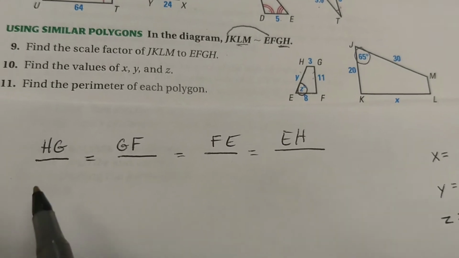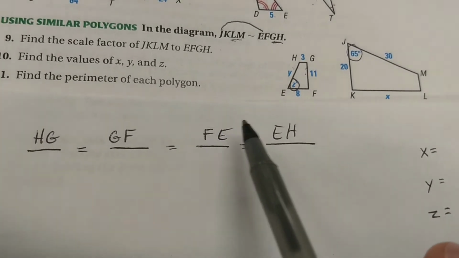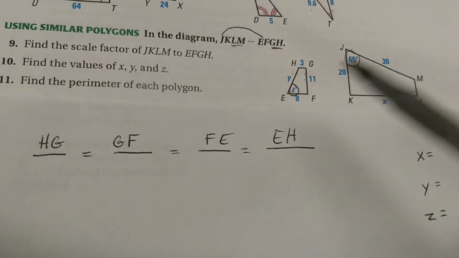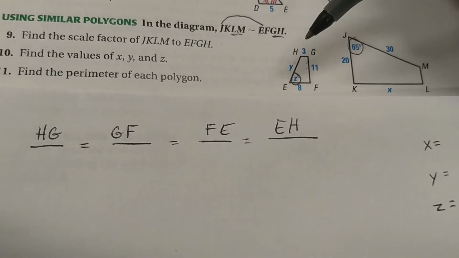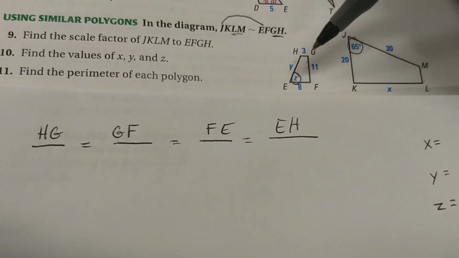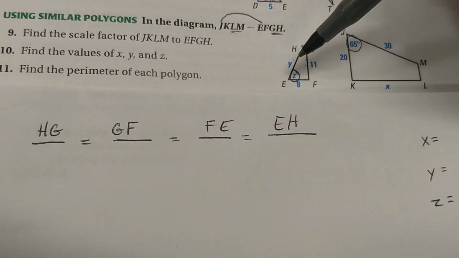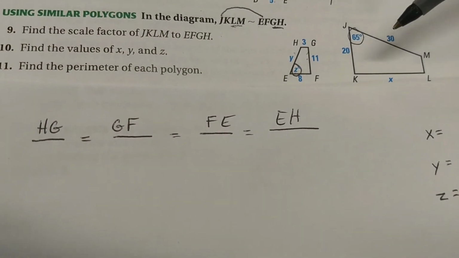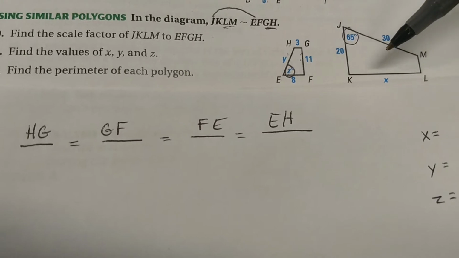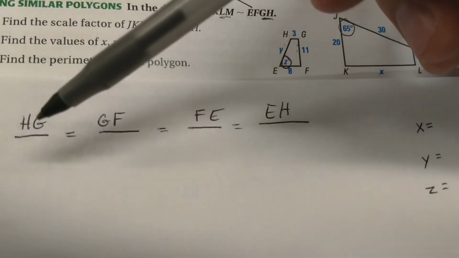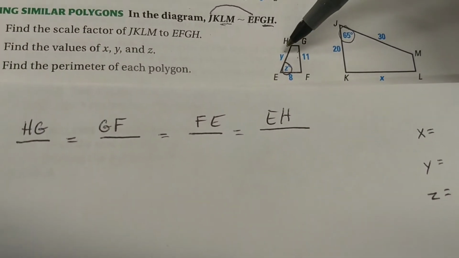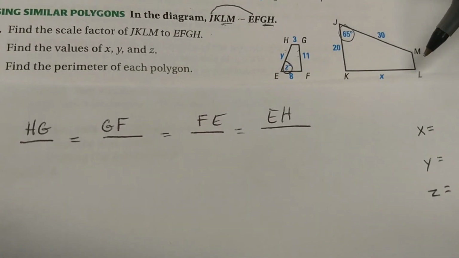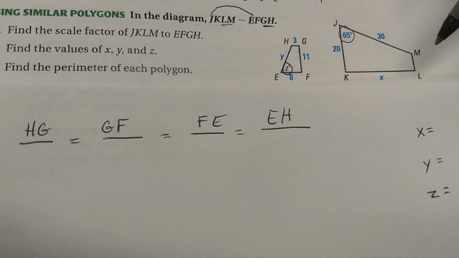Okay, so I've got ratios set up here where the numerators are all filled in, but I'm missing the denominators. The numerators are just the sides of this small triangle, or small figure, excuse me. So HG, here's GF, FE, and EH. That's just what I've got laid out here. Now we've got to match them up with their corresponding parts from the larger figure. So let's start with this one over here. HG, it's the smallest segment. It should match up with ML if the diagrams are correct, but we don't want to always assume that.